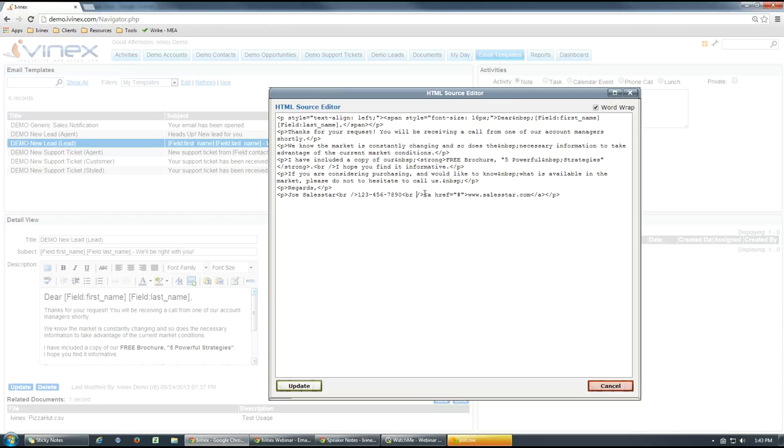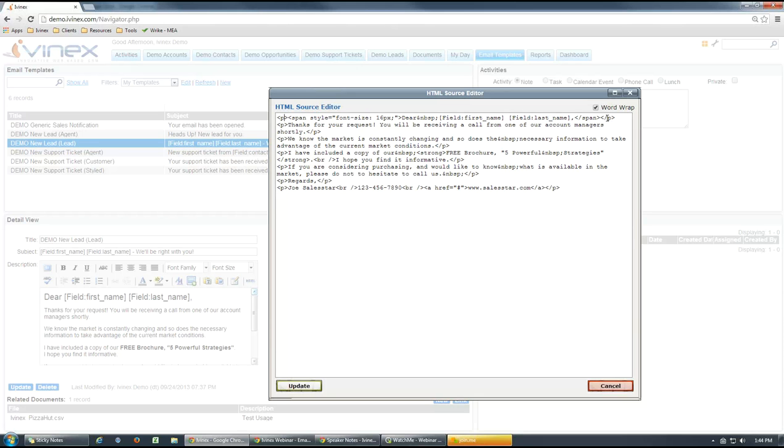Email programs for rendering email are also really behind the times. So you don't need anything too complicated in here. Tables, paragraphs, bold, strong, those kind of things. So right here we've got a P style, text align left. So when I highlighted that text and clicked left, this is what code was written behind the scenes. Now if I wanted to remove that, I could just remove this bit of code out of there.